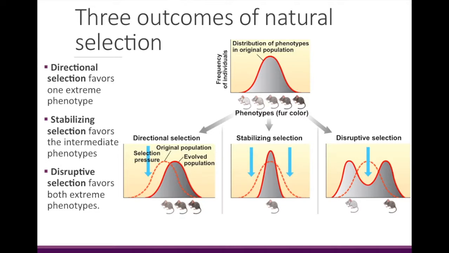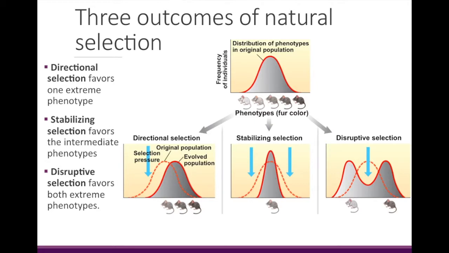An organism's genes determine its physical traits. The organism's physical traits are what are under selective pressure because they are what interact with the environment. The physical trait could be something like the fur color of a mouse. If you look at the graph on the top, we can see a population of mice ranging in color from light white all the way to gray, all the way to black. There are more medium-colored mice, the medium to dark grays, in the population than there are white-colored mice or black-colored mice. So the mediums are what we call the intermediate phenotype, so this gray color. The white and the black are the extremes.